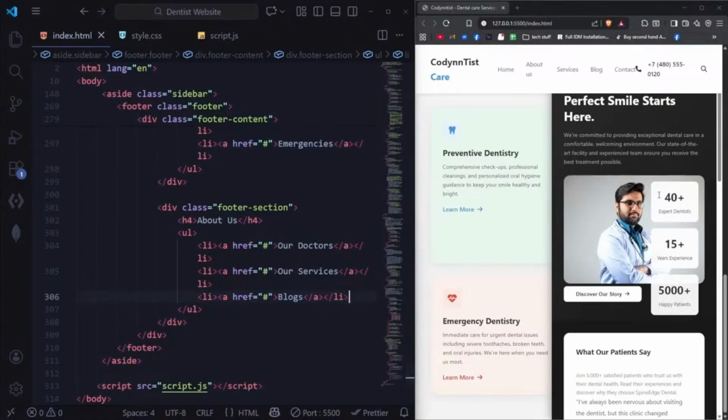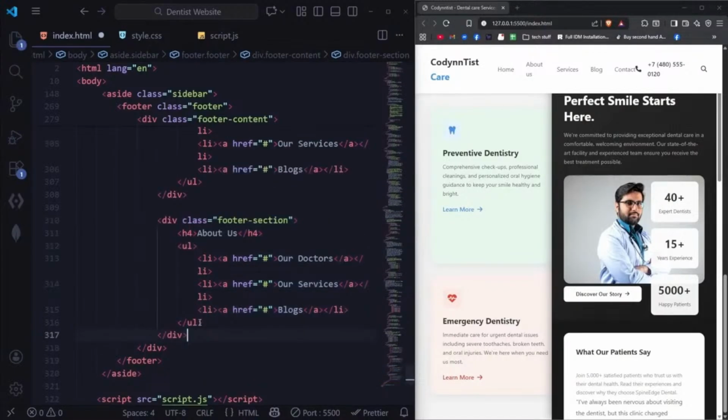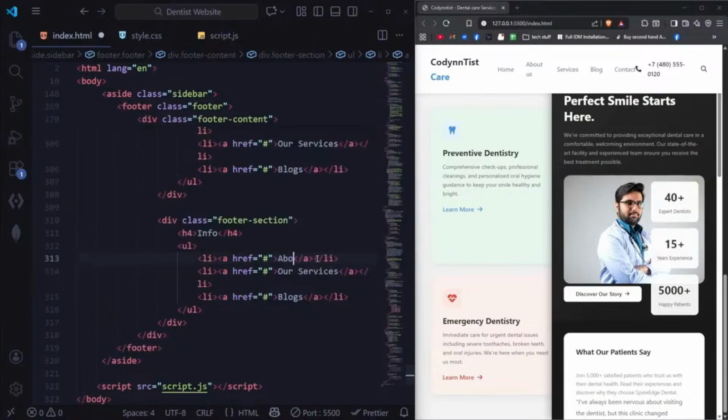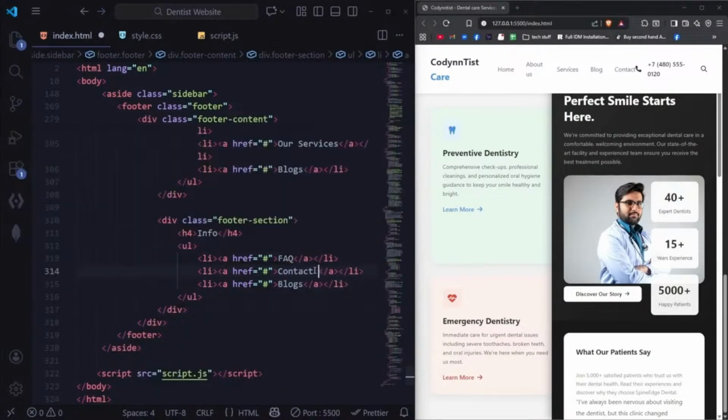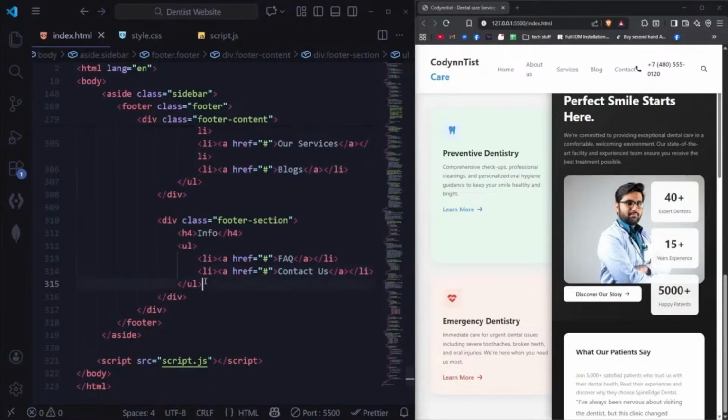So after that, I have one last first section remaining, so I can just copy and paste that there. So this will be about and kind of info. So I'm just going to do info here. So there will be a small list. This will be about, again, about us. I don't need to put about us more. Then do FAQs and put contact us here. Gonna cut that and end our UL tag here.